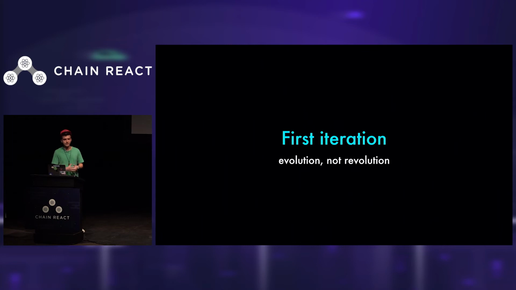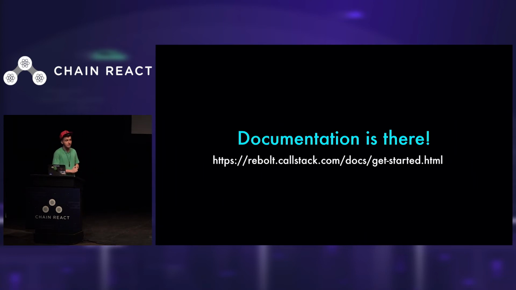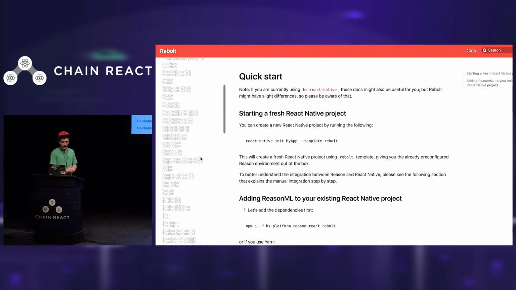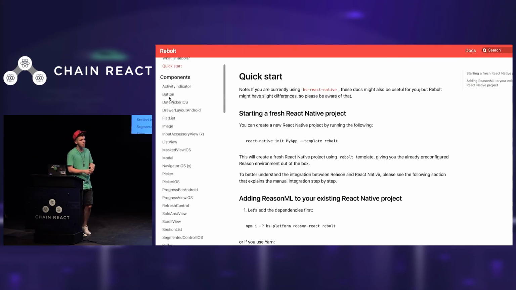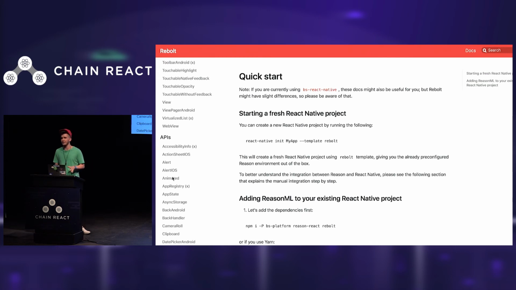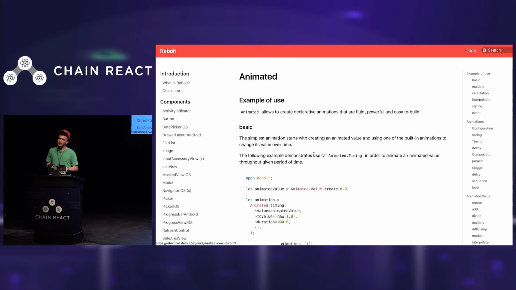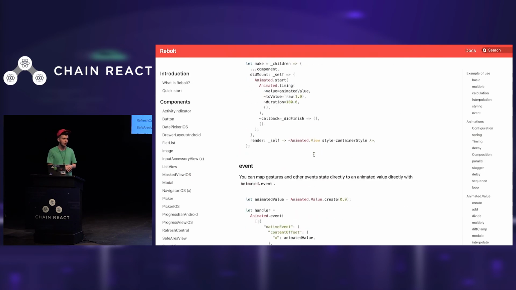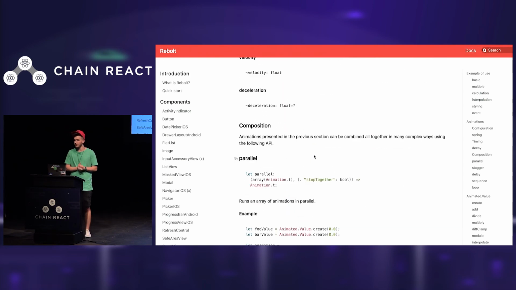The focus of the first iteration was to make sure that all the APIs and components are exposed in as accurate a fashion as possible. To make that possible, we implemented the missing parts, and we also shipped documentation so that you can get started very easily. The documentation itself shows usage of almost all components and APIs in Reason, so you don't have to get stuck thinking about how you can use them. You can just glance at the examples that we did for you, and you'll be pretty much set up.